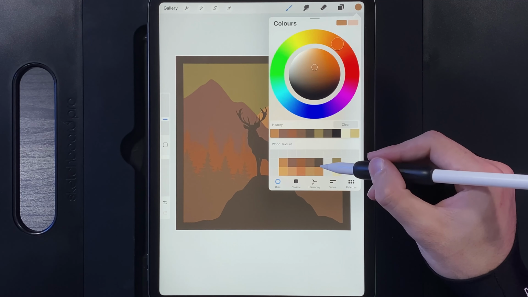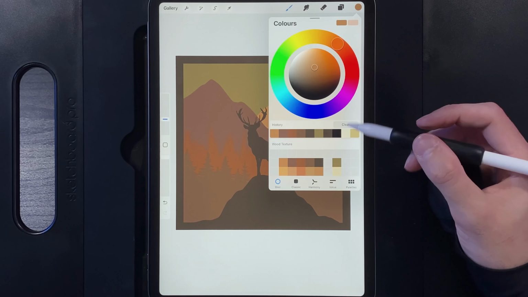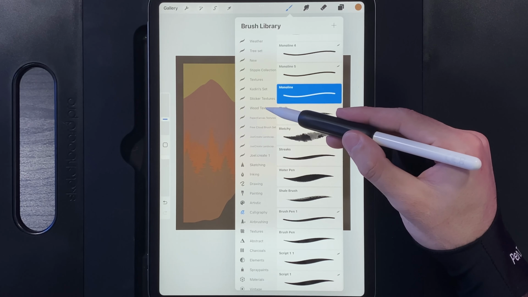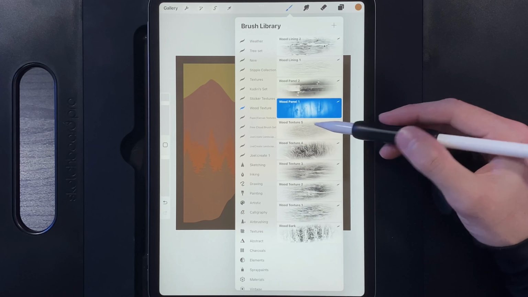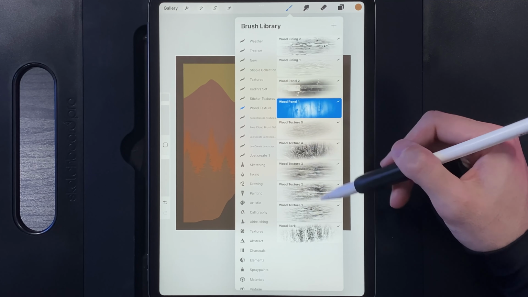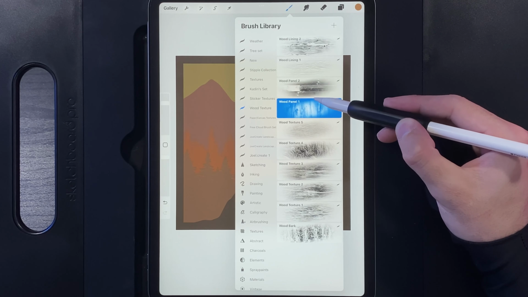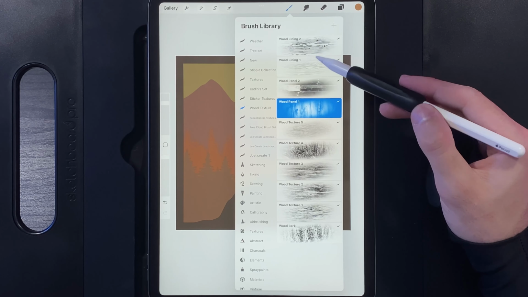So we're going to grab this one, the 5th color here, and the bottom in that column. And then I'm going to go to our brush library. We're going to go ahead and grab your brand new wood textures and let's take a look at what we've got. Now in the collection, you'll spot we have 5 different textures. We have a bark texture. We also have 2 wood panels, one vertical, one horizontal. And we've got 2 wood lining.